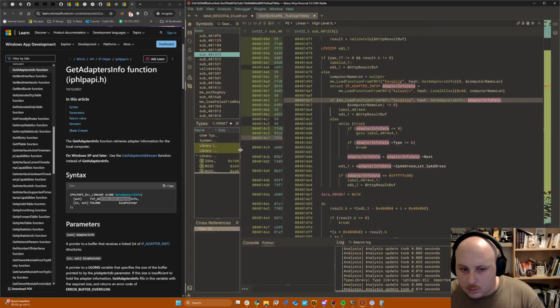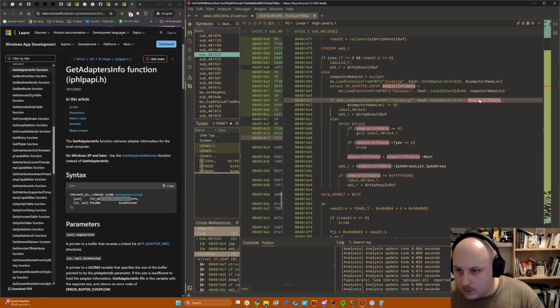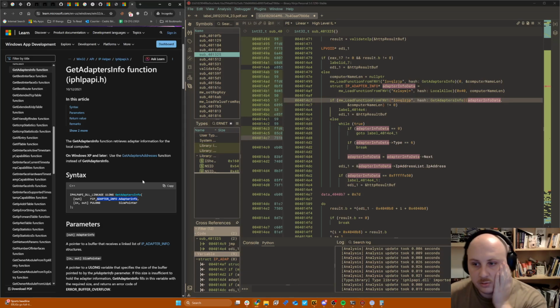So we are getting a structure that contains some information about our adapters. So in this case, when I say adapter, it's like network adapters.